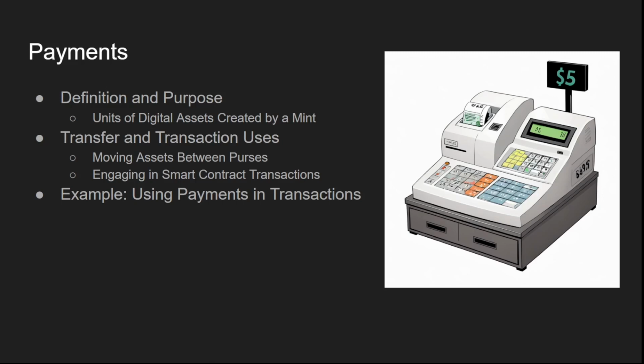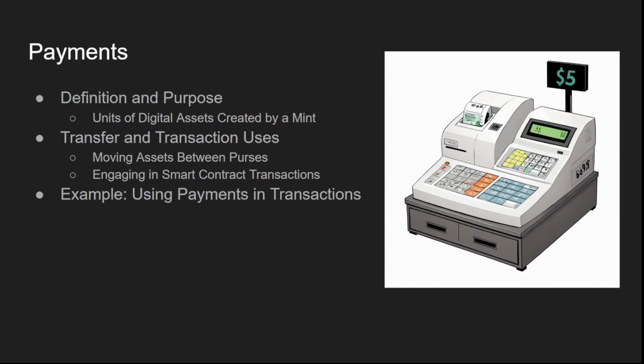Payments are units of digital assets created by a mint and are used for transferring and transacting these assets. A payment is a transferable unit of digital assets that a mint creates. Unlike purses, which hold and manage balances, payments are designed for movement between entities or for use in transactions. Payments are temporary and intended for specific purposes, such as making purchases or transferring assets to another user.